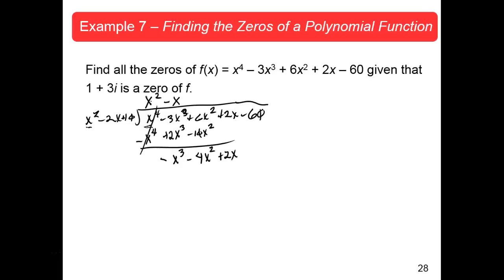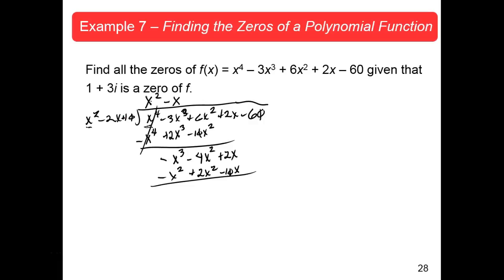Okay, so we've gone that far. The last thing we did was x squared and a negative x cubed. Plus will go into minus, minus times. X squared goes into x cubed, x times. So what's the next step? Multiply. Negative x times x squared would be negative x cubed. Very good. That's what we wanted it to be. Next, negative x times negative 2x is plus 2x squared. And negative x times positive 10 is minus 10x.